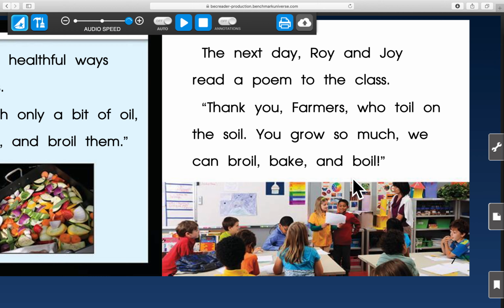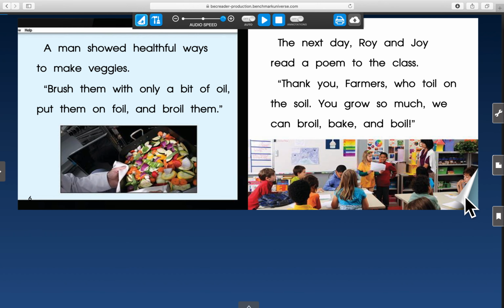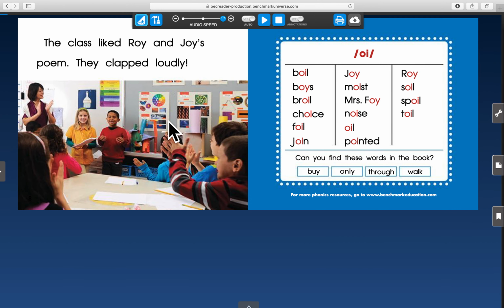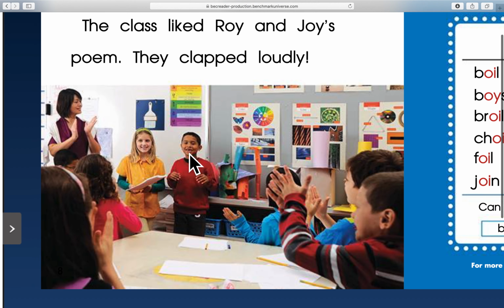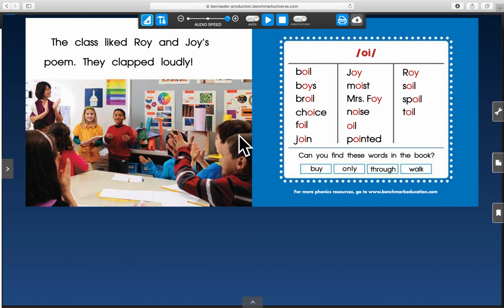Okay, so it looks like this is the end. Oh no, there's one more page. Okay, so let's take a look. Okay, I think if you say you see people clapping, I think you're right. And look, I see the word clap. So if you see this, you can say, oh, I think that word says clapped, because they're putting their hands up like they're going to clap. But we have ed, so it'll say clapped. So let's see if we're right.